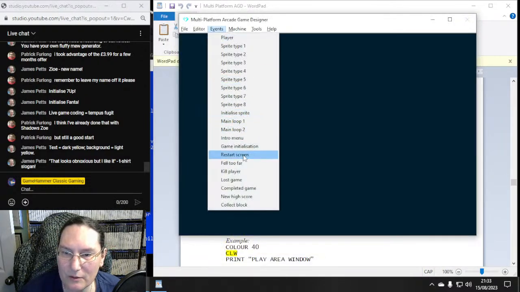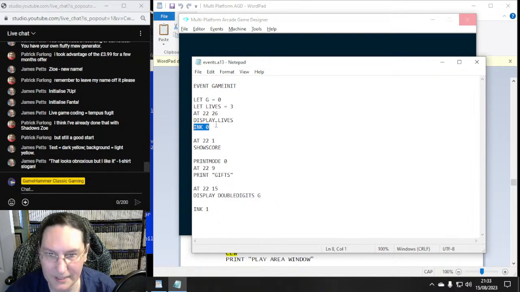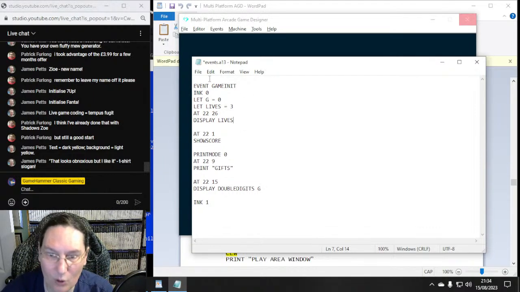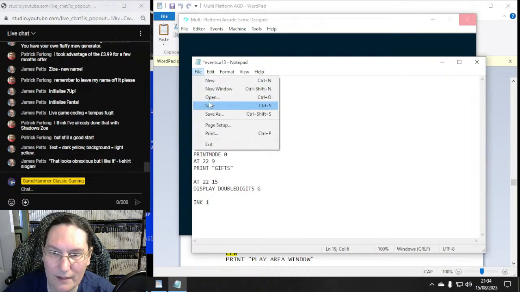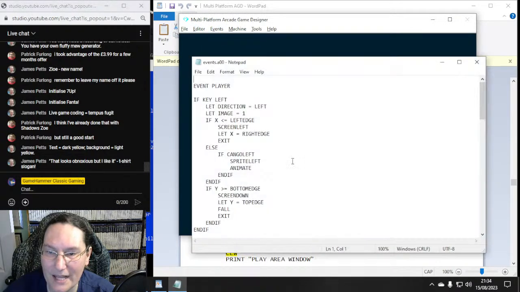Events. So, game initialization. Ink is 0, show score. Copy that. There we are. So ink is 0. Display lives. All of those. Right, save. All of that will now display in the correct way. And then it goes to ink 1. File, save for events.